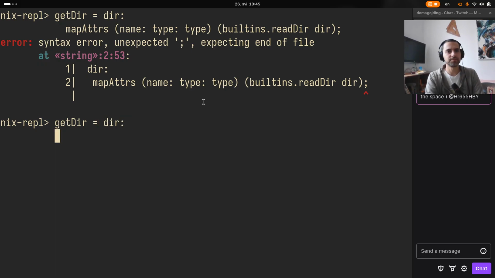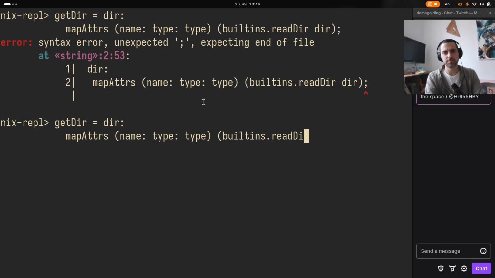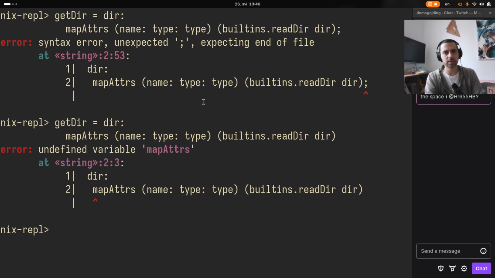Let's try again. Map, name, type, builtins getDir. Undefined variable map. Builtins.